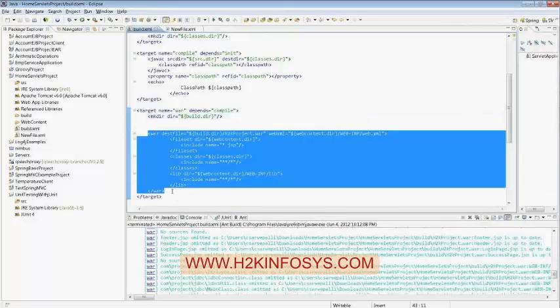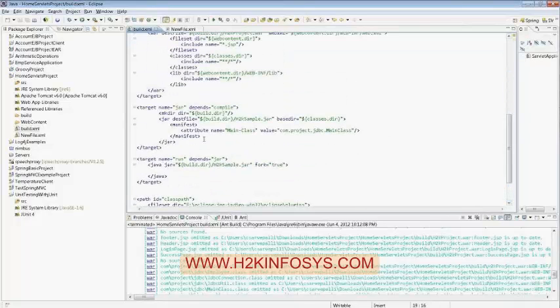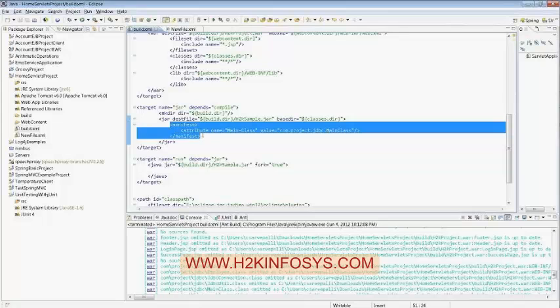Just like how you have done for the war file, you can create one more target for a jar file as well. So the jar file requires a destination file, just like your war file required. It doesn't require any web.xml because it is just like a standard application class file. It requires only one element, which is the base directory. Base directory is nothing but the location from which class files it is supposed to generate the jar file. If you want to create a manifest file, you can also write that by specifying this property.